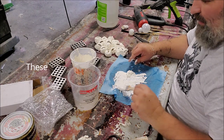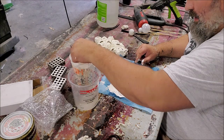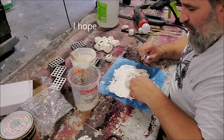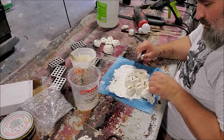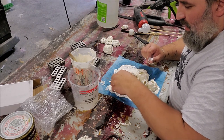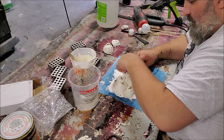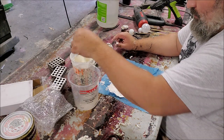Remember, this latex is going to cure as soon as it hits that paper towel. I'm just putting down a base layer to set my barnacles in. These guys have already started to stick together a little bit, which is exactly what you want — barnacles do show up in clusters. I'm getting these guys down into the sheet; some are a little more closed, some a little more open, just like real barnacles. You do have a decent window of time to adjust them, but it is not forever.